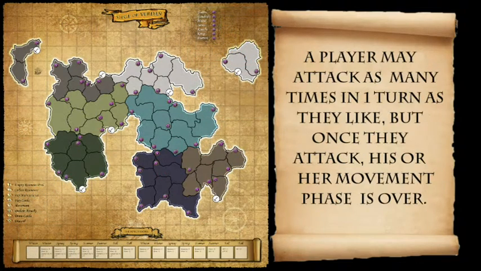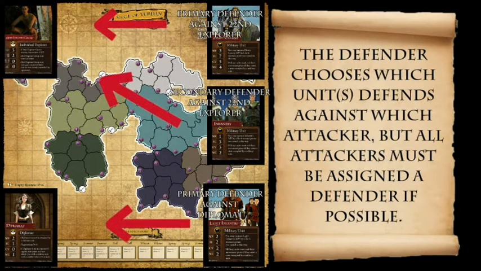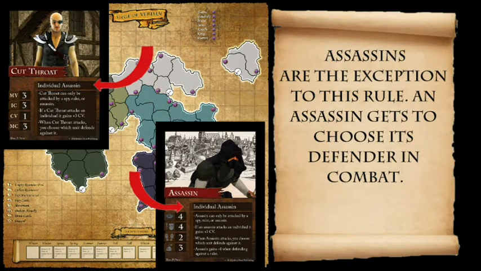A player may attack as many times as they want in one turn, but once they attack, his or her movement phase is over. Also, don't forget, the defender chooses which unit or units defend against which attacker, but all attackers must be assigned a defender if possible. Assassins are the only exception to this rule. An assassin gets to choose its defender in combat.